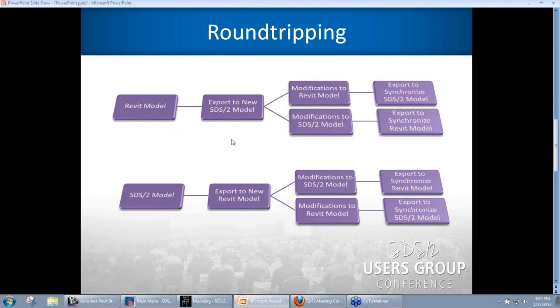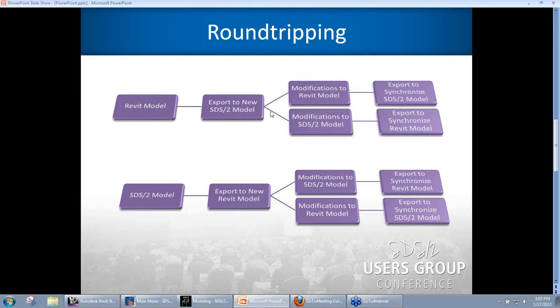Then if we go back up to the top workflow, we can take that after we exported it and bring it to a new SDS2 model. We could go two ways with that. If we go that first route and we make modifications to our Revit model, we could do another export, and that would allow us to synchronize the SDS2 model with the Revit model so everything matched up.